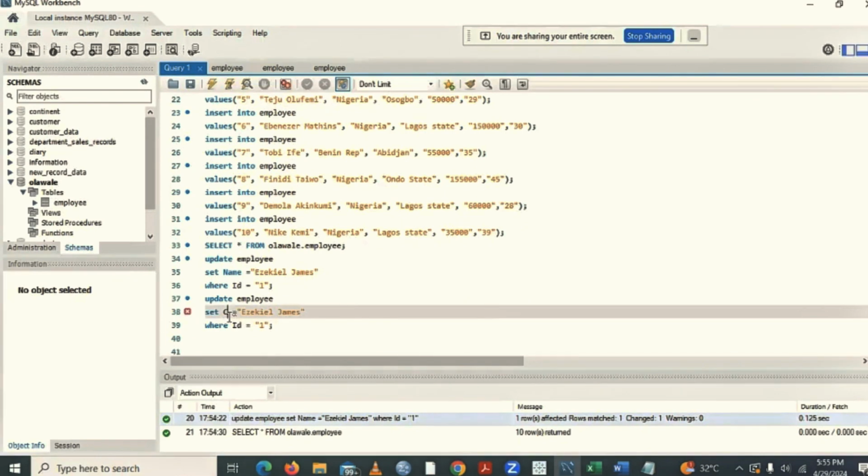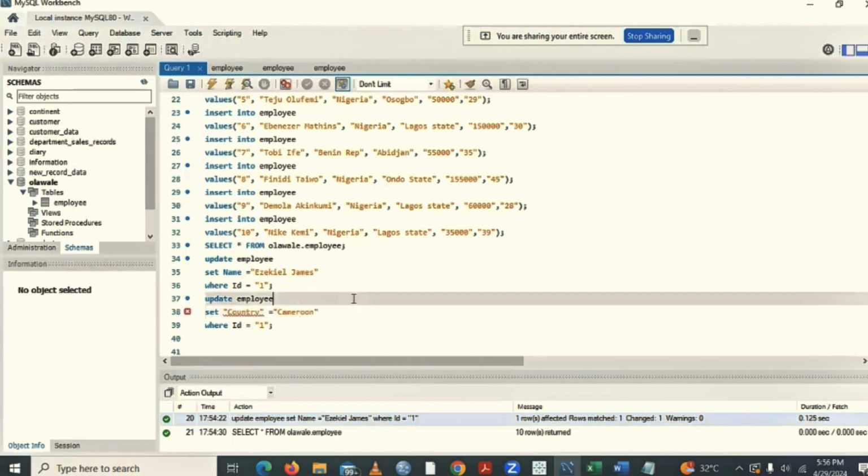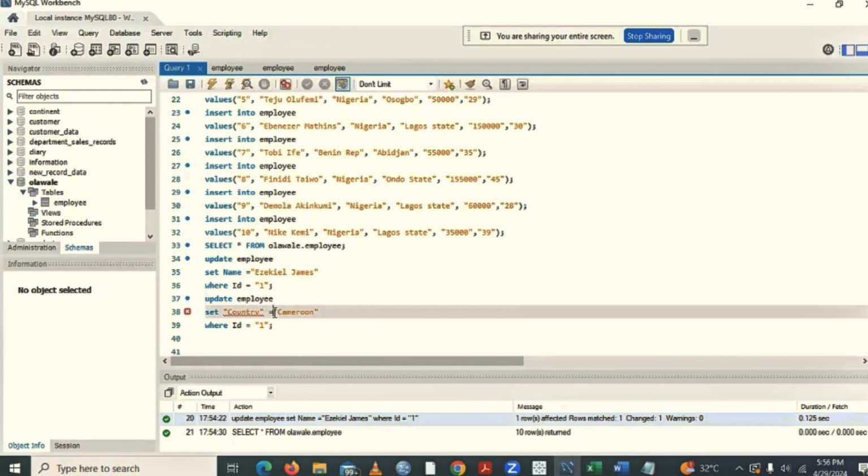Set country, put your quotation, set country is equal to Cameroon, then the other one, and the age.